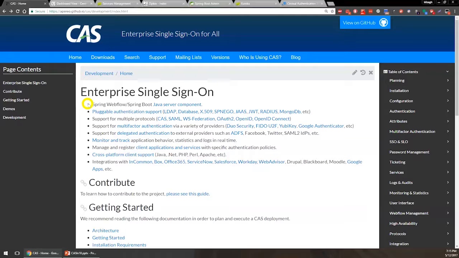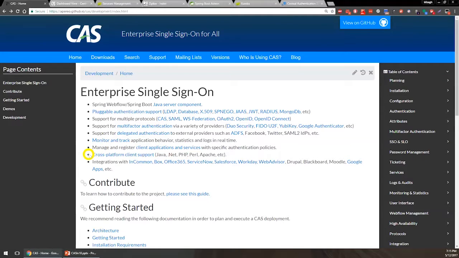Once you have the deployment up and going, you can take advantage of any number of client libraries, frameworks, and plugins for your own applications that allow you to speak to the single sign-on server that is CAS and take advantage of various features that it offers.